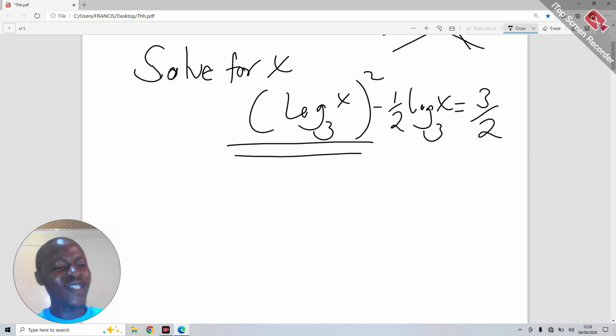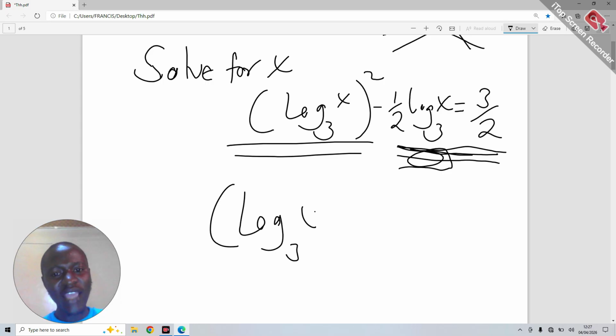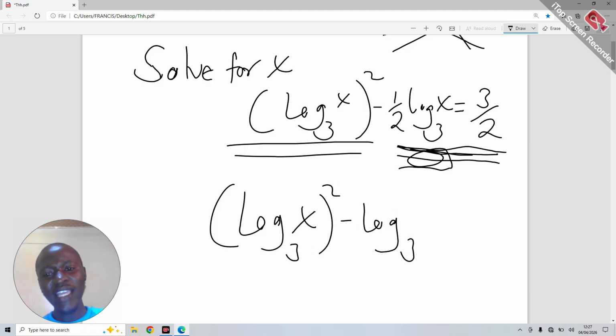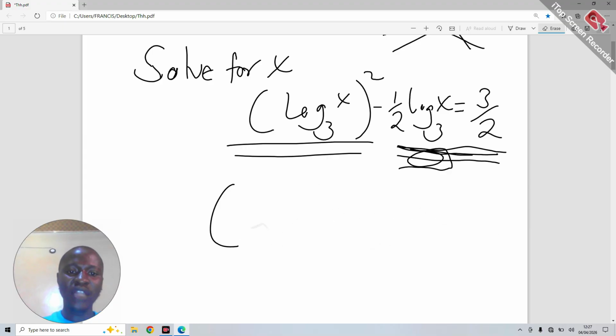Get me clearly, and don't make this mistake. By just observing the question and you realize you have something like this, don't simplify anything in this other part. That now you want to have something like this: log base 3x, then it has been squared, minus log 3x, then you pour it a half, is equal to 3 all over 2. You are messing. As a teacher, by just seeing this has been raised, then that student is going nowhere. You won't get an answer no matter how hard you try. You won't succeed in getting the correct answer. I want to promise you that.